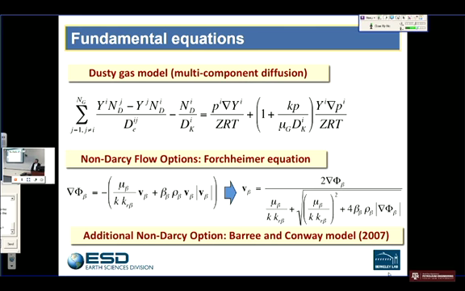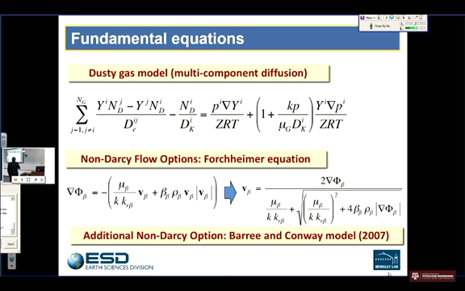However, if you have a multi-component system, you have now binary diffusion, one component diffusing into the next. And in this case, we have to use the dusty gas model that was developed by Steve Webb and Karsten Pruess. And that was 2003, I think. And this is probably the most advanced model there is on this case. And here, in addition to everything else, you have to account for binary diffusion plus Knudsen diffusion. This more or less captures the state of the art. There's nothing more advanced on the subject, and this is what we already have in the code.